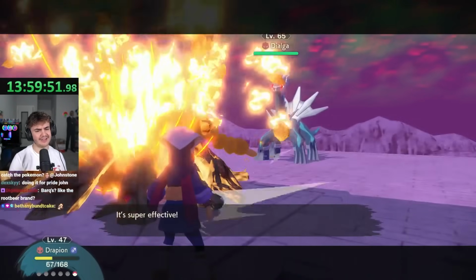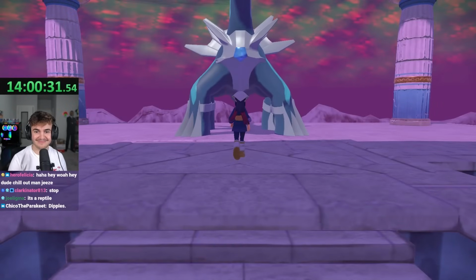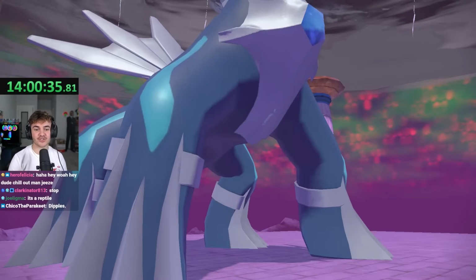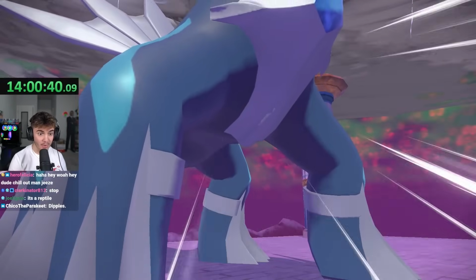Wait, hey guys, let's chill out for a second. Yeah, guys, I'll catch it now. Don't worry. See, here's the thing though. That's what Dialga should be. It should be that big. So big, you can't even see its head. You have to pan the camera out.